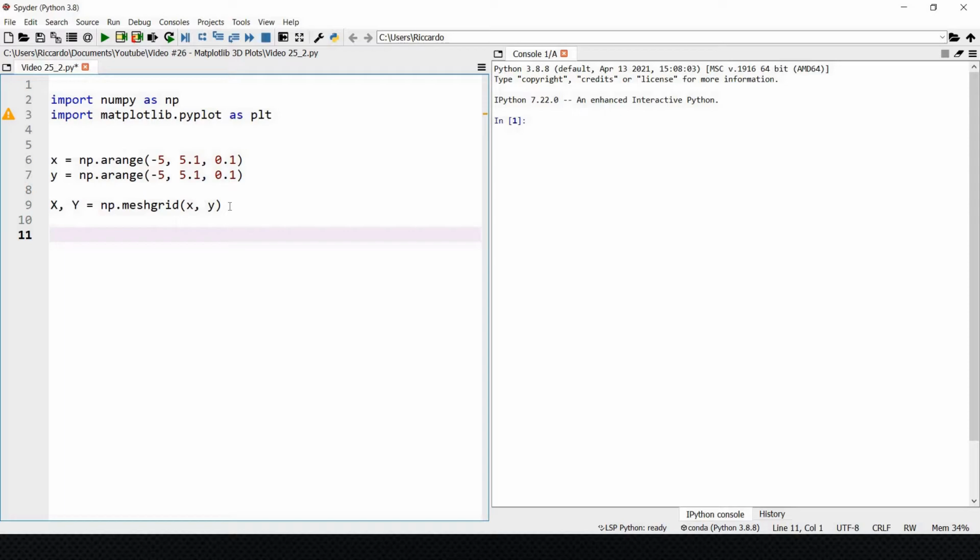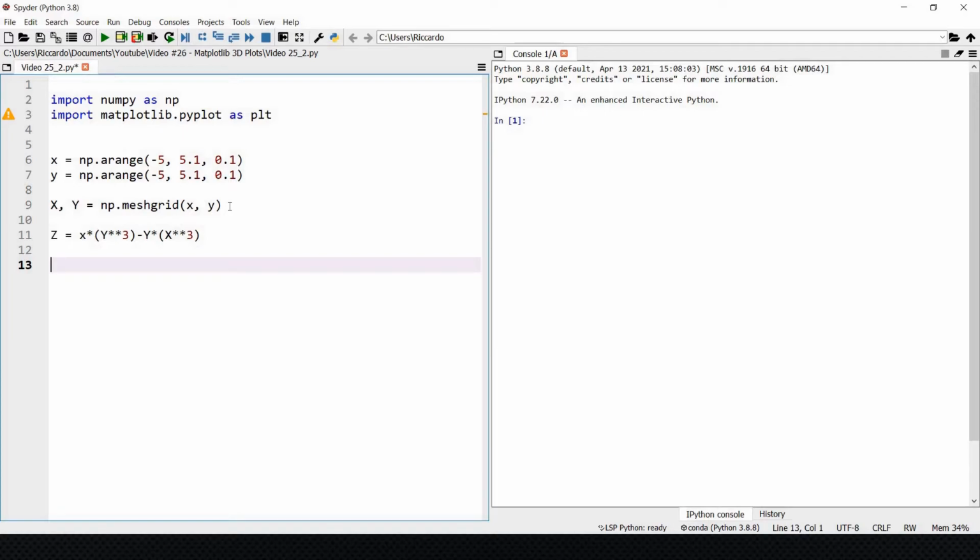As you know, in 3D plots, the x and y axes form the base plane of the graph, while the z axis forms the vertical component of the graph. So in the same way that we have an x and y array, we also need a z array to fully define the points we want to plot in 3D space. We can obtain the z array easily by writing z equals x times y cubed minus y times x cubed. Now don't worry if this equation looks a little complicated. I only use it because it produces a nice graph, but you can use any equation you like as long as it correlates the z coordinates to the x and y coordinates.